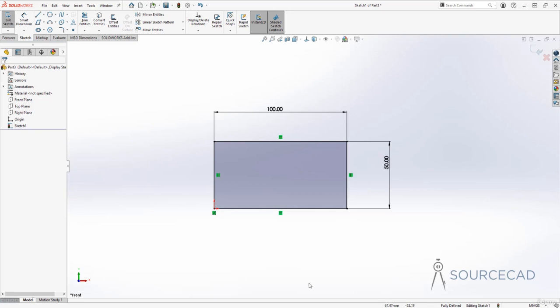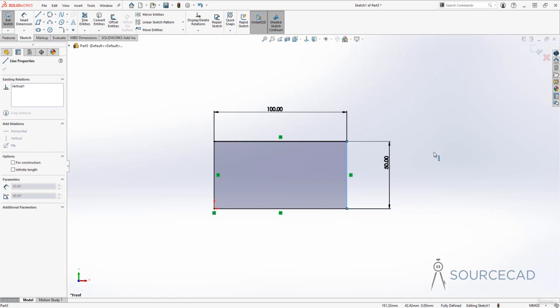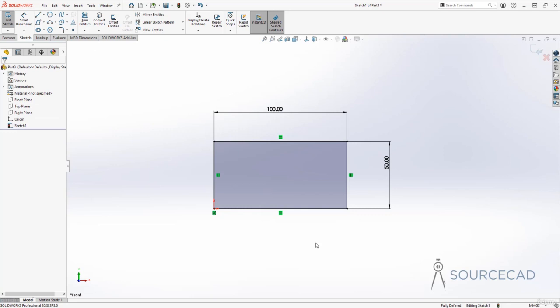Now let's look here. We have it as fully defined. Now everything is black, and you can see the same thing here on the status bar. It's a fully defined sketch, and you cannot change its shape or its geometry even by moving any of these grips. And that's how you should make your geometry. So whenever you are making 2D sketches, try to make it fully constrained before you exit out of the sketch environment.